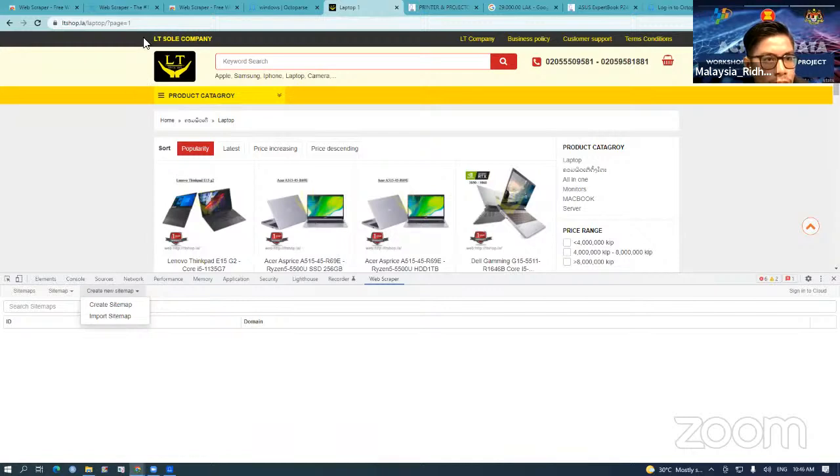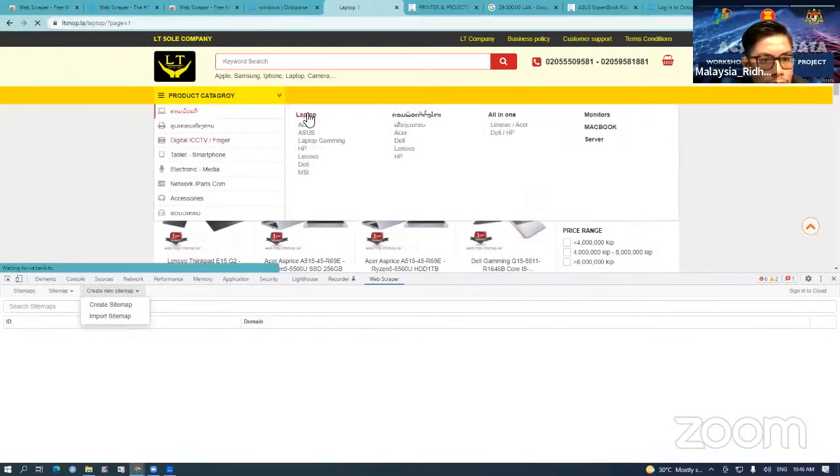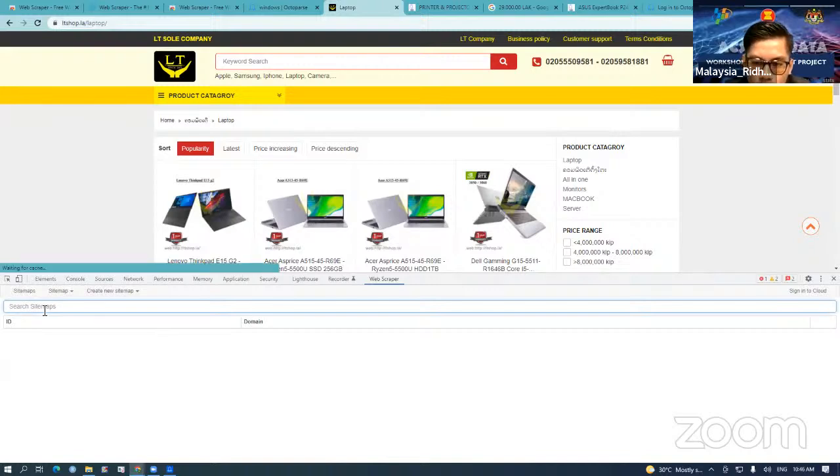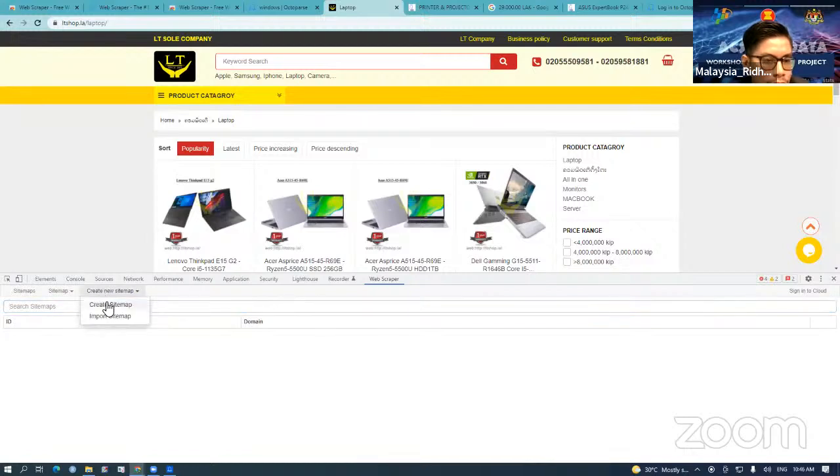Let's say we want to go to ltshop.la under the product category of laptop. So copy the URL link. It differs from Octoparse. This one we need to go by each URL link. You can't put multiple links in one crawling process, so we use each category link as one crawler process.